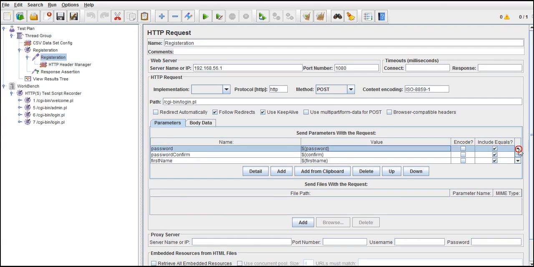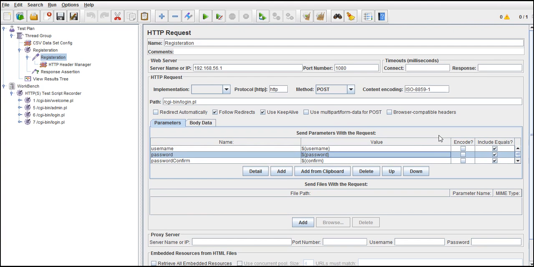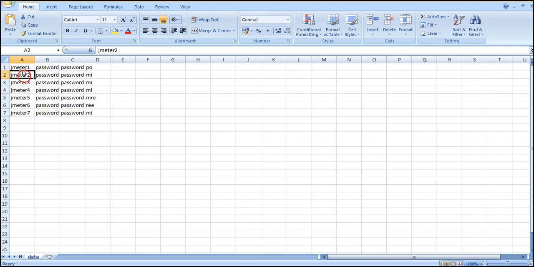We are concentrating on the first columns, username, password. So when you run this for the first thread, it will pick up this column data: user, password, confirm password, first name. The second thread will start picking this data, the third thread this data. So a total of 7 users' registration will happen in just seconds.